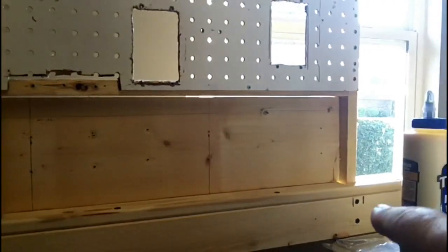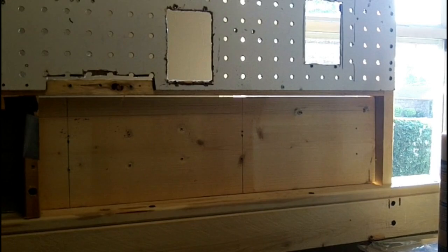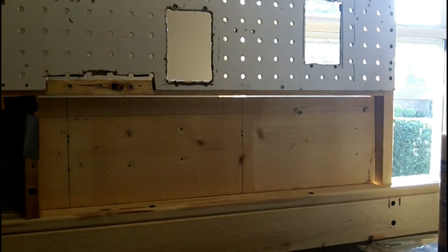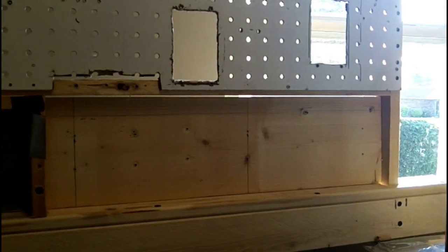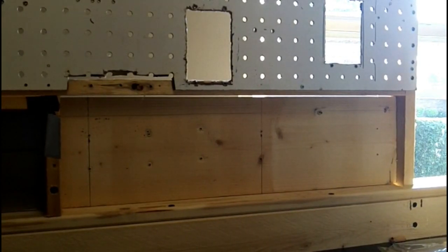Now that's a long time in the future, but I have similar plans for the backboards on the shelves. I'll make my strips come up through the back just like that, and they won't need to be near as secure because they will have another leg on the front which holds the shelves up, so there's no big deal about those. But anywho, that's good. And like I say, I'm basically gonna just take the shelves that was over the tube tester and put them in here, I think is the way I'm gonna do it. I think I've got plenty of wood to do that, and I think that will be a nice addition, and I'm really looking forward to doing that when I get to it.